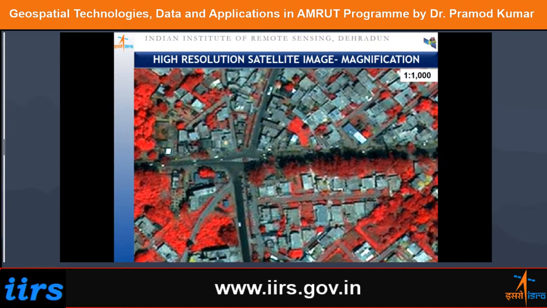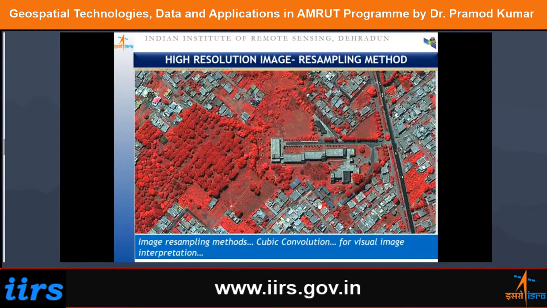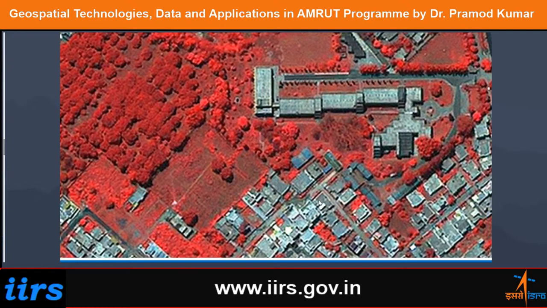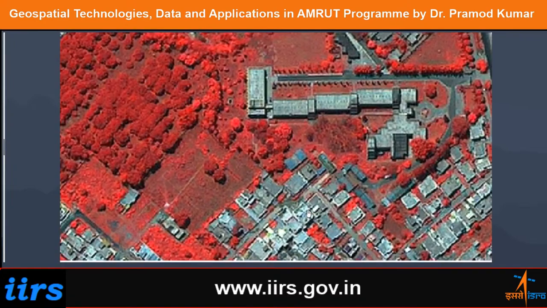As I'm telling, this nearest neighborhood method is very important, but when you are using it, it has certain disadvantages as well. The building footprints, for example, will not appear sharper. If I'm using the cubic convolution and I zoom into a certain part of the image, you may see the building footprints appear superior as compared to the nearest neighborhood, though each has some merit and demerit.